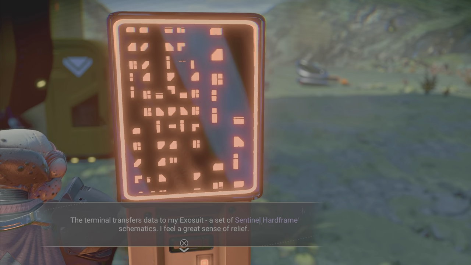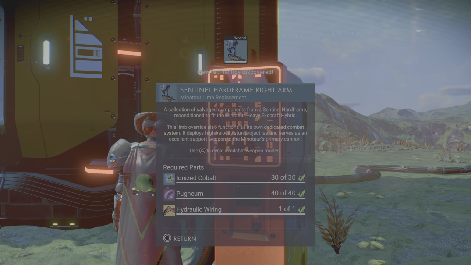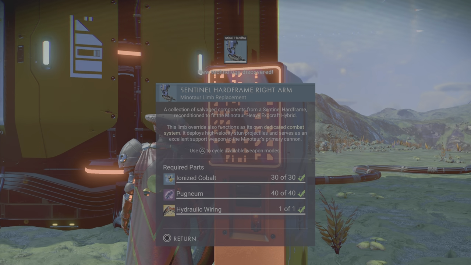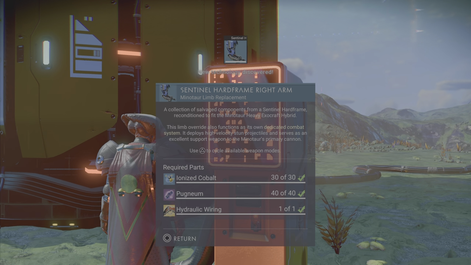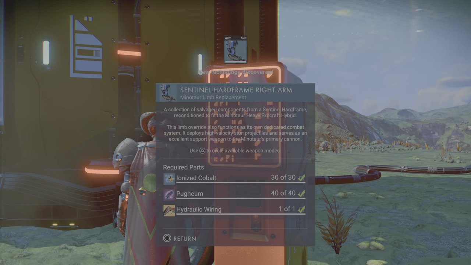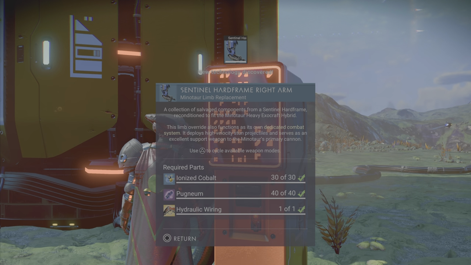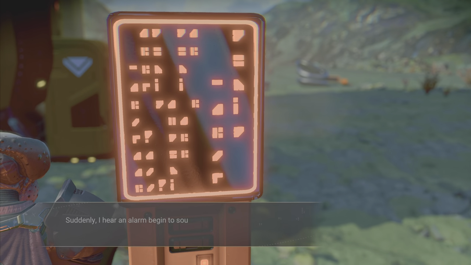Sentinel hard frame schematics. Sentinel hard frame right arm. A collection of salvage components from a Sentinel hard frame reconditioned to fit the Minotaur Heavy X-Craft Hybrid. This limb override also functions as its own dedicated combat system. It deploys high-velocity stun projectiles and serves as an excellent support weapon in the Minotaur's primary cannon.